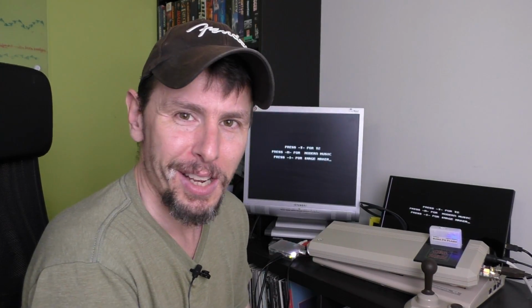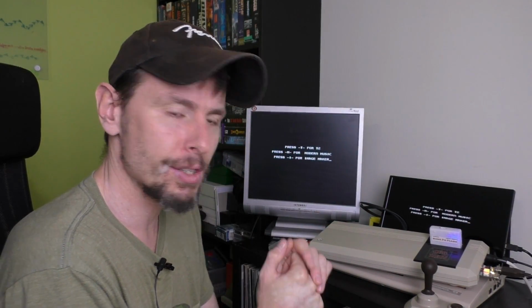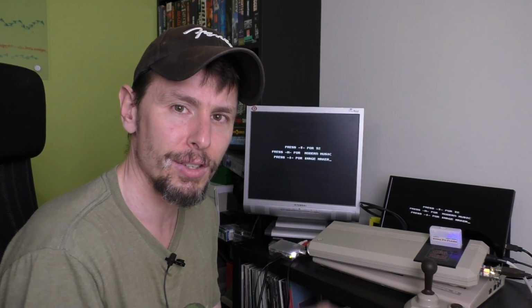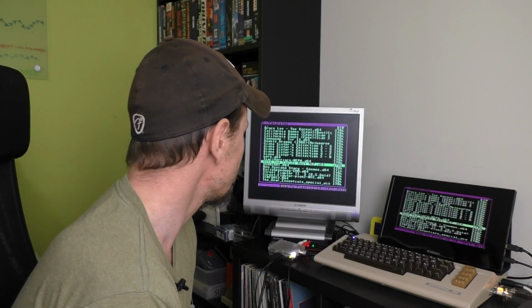So it is compatible with the C64 GS, but yeah, let's not make the same joke, but this is of course laughable. Let's try if we can mount a D64 and then see if that works on the GS. Let's try it with the D64 image of Into the Eagle's Nest.